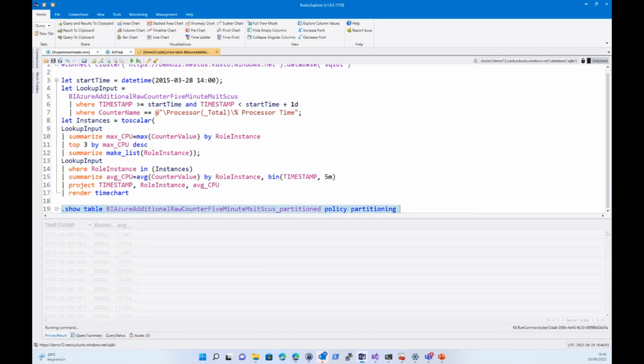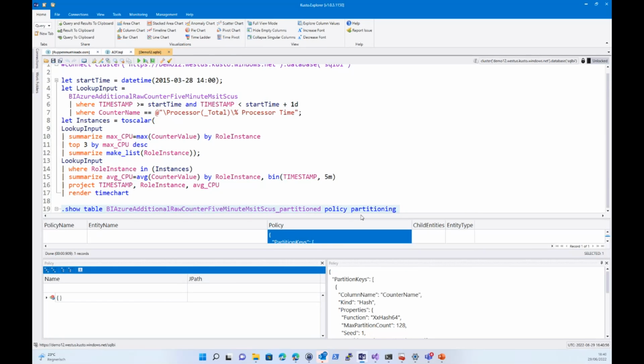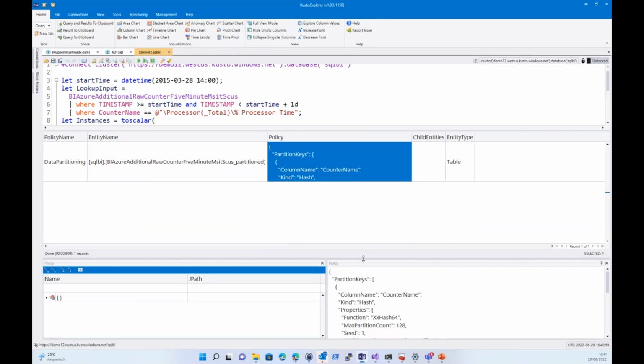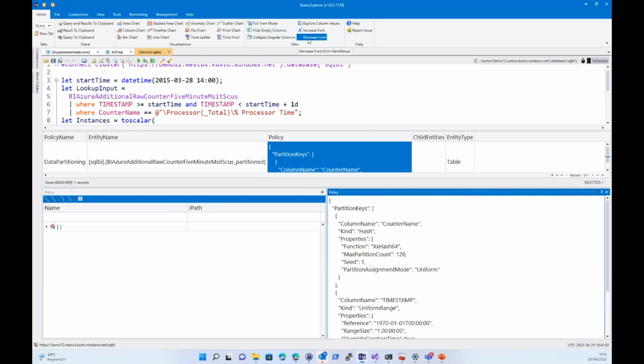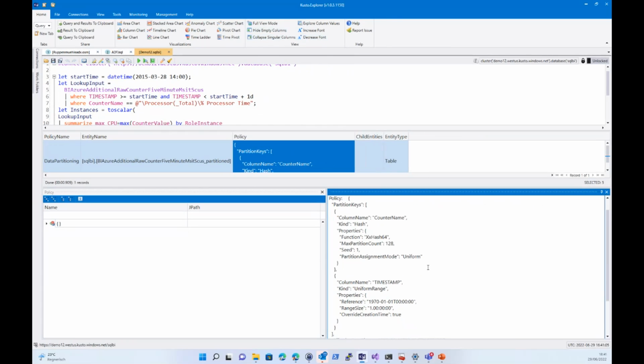And then say policy partition. What I did was take the same table, copy it, and create a new table that is _partitioned. I created a partitioning policy that was doing 2 things. One, a timestamp partitioning, because it's historical data from 2015. So I wanted it to go back to where it was created, essentially. This is the scenario where I do want to partition the data based on timestamp because the data is from 7 years ago, so I want to make it look like it was 7 years ago. And the second key is, like I said, on this counter name.